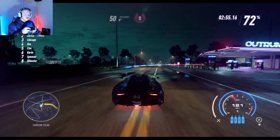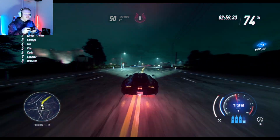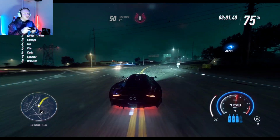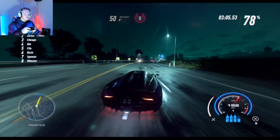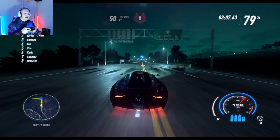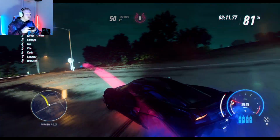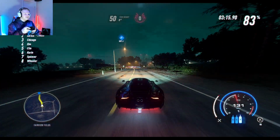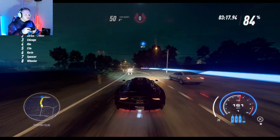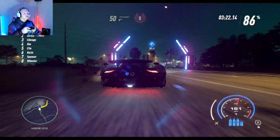E-braking is the best way to drift in general, I believe, but this car is just way too powerful not to. That, and I've got it a bit draggy because I wanted the top speed to be ridiculous. I'm all about how fast it can go and I wanted to see myself get over 200 mile an hour. Woo! Because I love seeing that speedometer rise so fast. Ooh, fucking hell. Shit, lamppost.